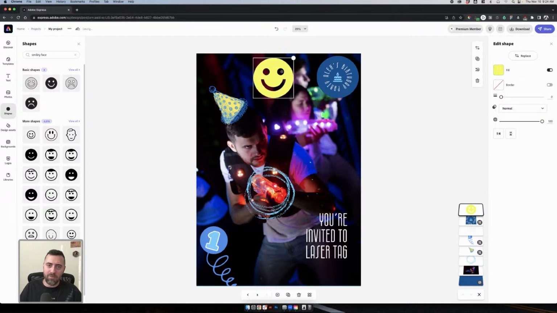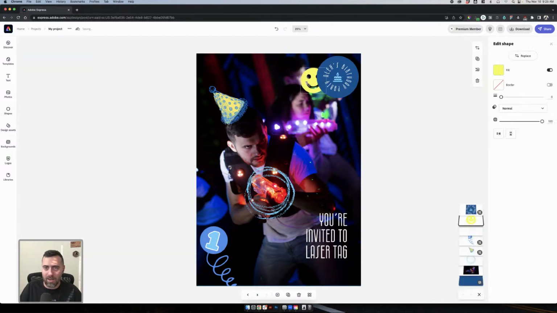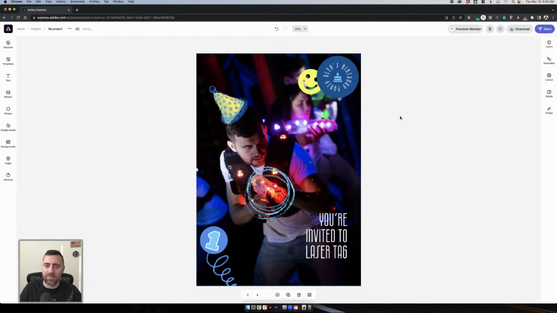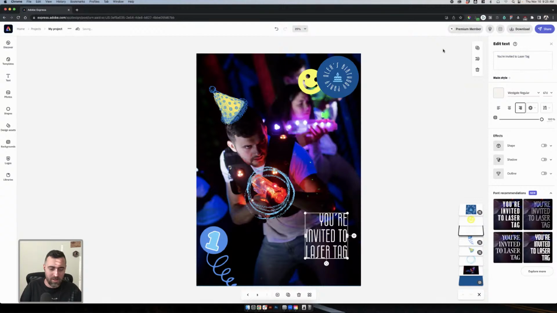Perfect. So we got a little smiley face there. We're going to probably take this and throw it behind this to make it a little bit nicer of a lockup. A little Heidi smiley face. Got to rotate it just a tiny bit just to get its eye out from under there. Boom, smiley face, done.